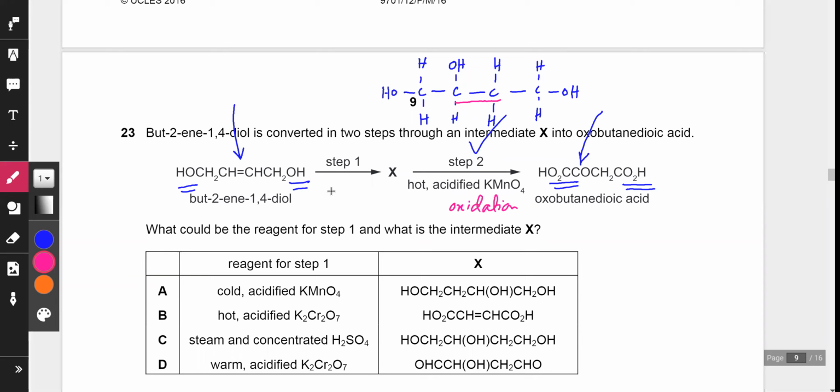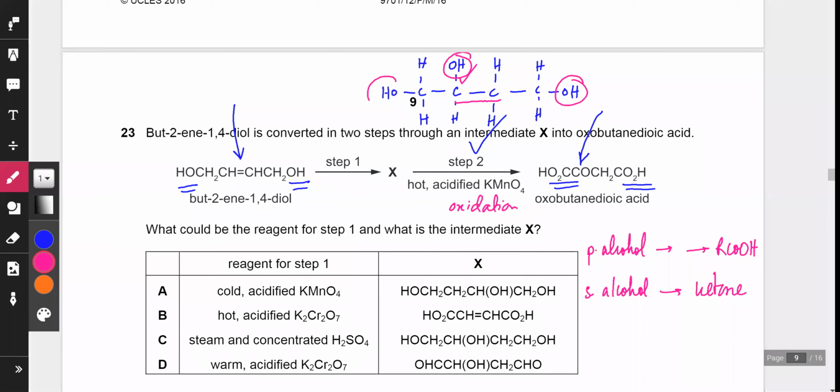In the middle you needed an OH group because if it gets oxidized, this one is a secondary alcohol. Remember, if you revise that, primary alcohols change into aldehydes and then eventually into carboxylic acids. Secondary alcohols, the ones where the carbon is bonded to two carbon chains, change into a ketone. And tertiary alcohols don't get oxidized in the first place. So this secondary alcohol would at the end of the day change into a ketone. This primary alcohol would change into carboxylic acid. So the middle would have a ketone.